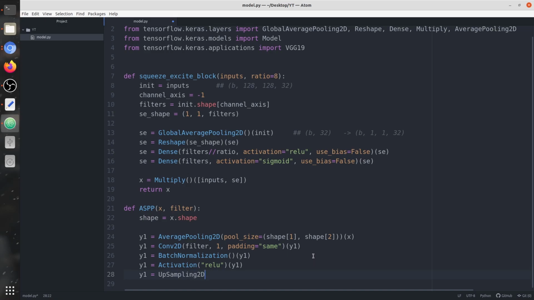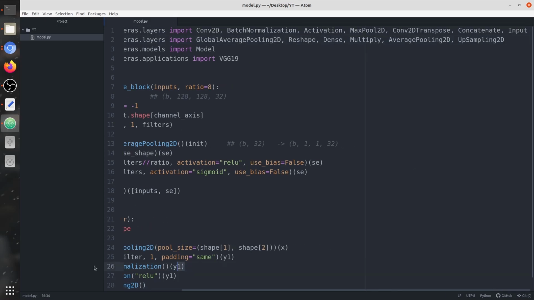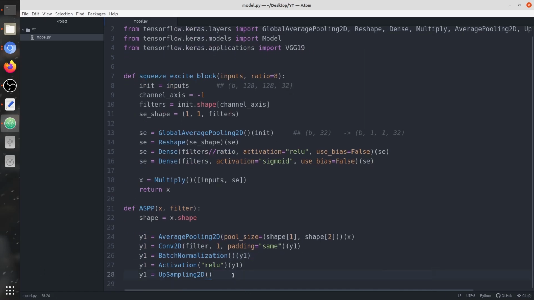UpSampling2D, so I need to call this method also. Let's go down. Shape 1, shape 2. Then we have the interpolation method, bilinear, and input is going to be y1.